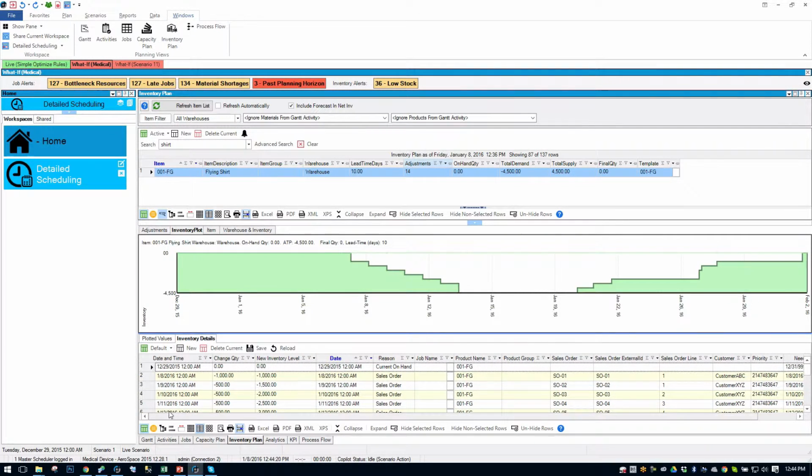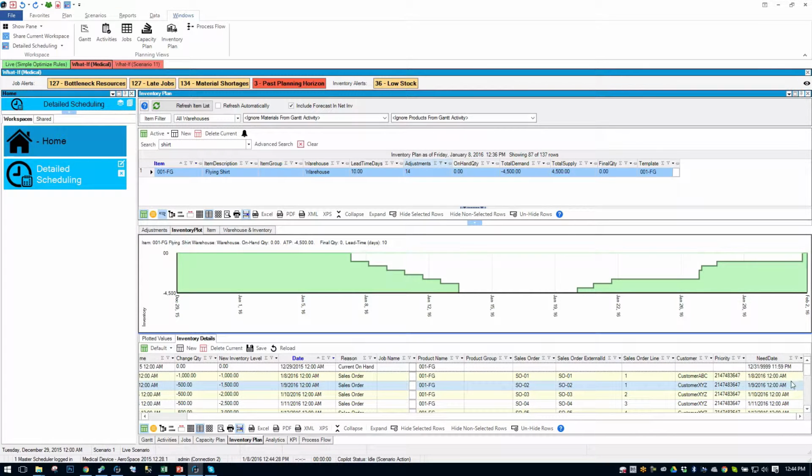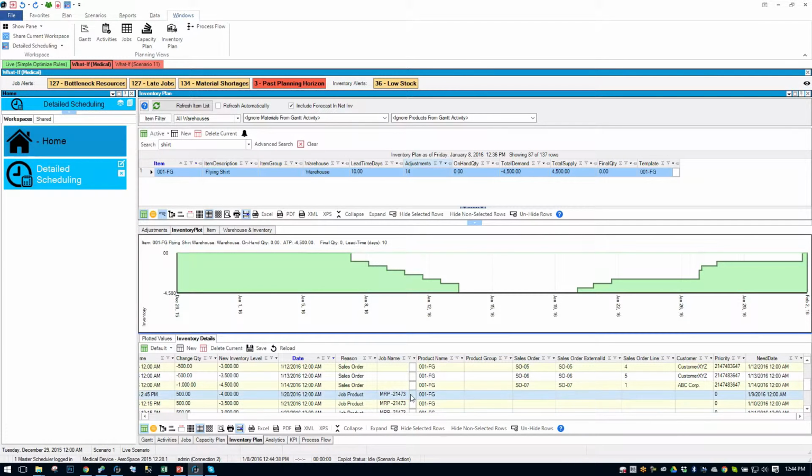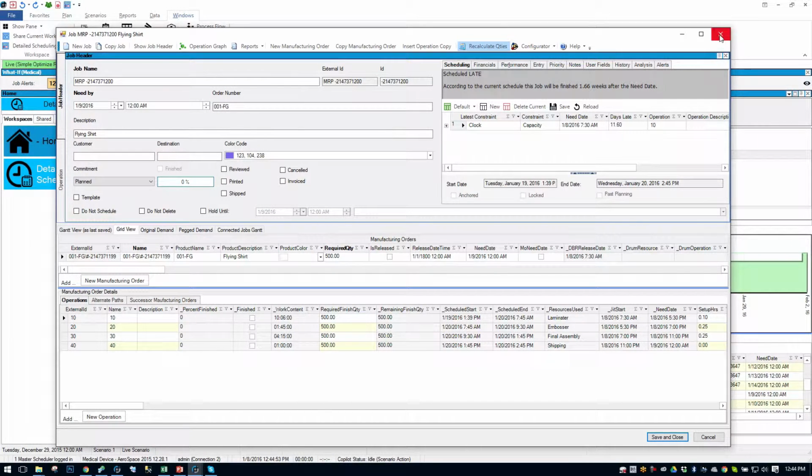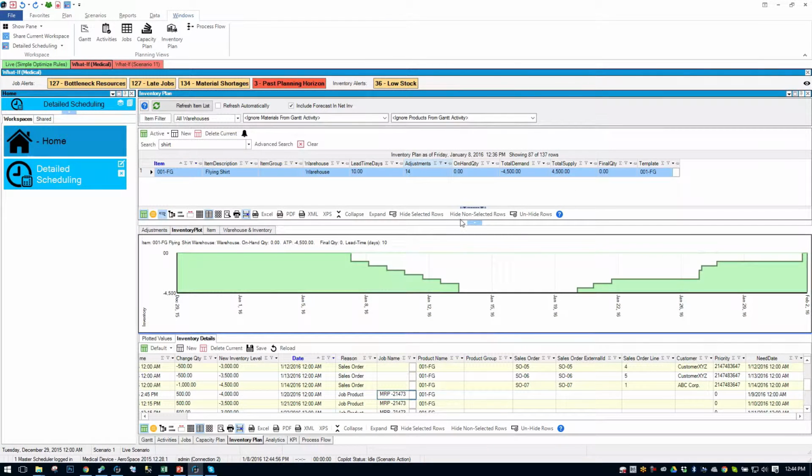And then I can go deeper on those adjustments into the details. I can see there was a sales order, or I can see, let's see, what else? What the end product was, what the sales order was, the sales order ID, the customer it was for. Once the jobs start getting created, I can see the job name that was created to fulfill that sales order. I can quickly jump to the job if I wanted. I can open it up. So this easily lets you see your supply and demand on your inventory items.